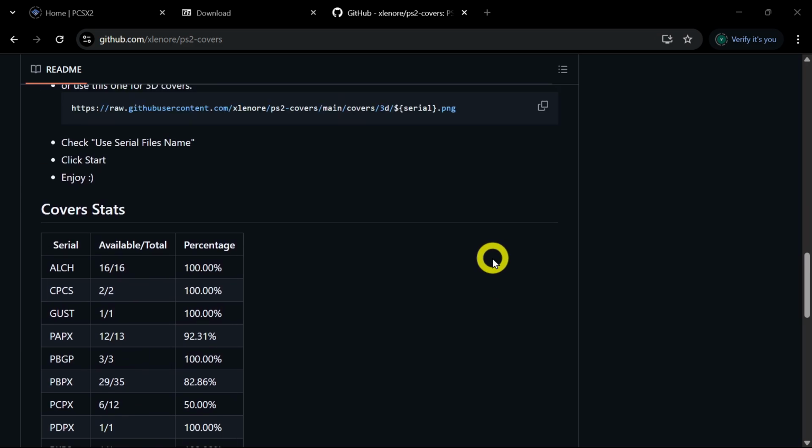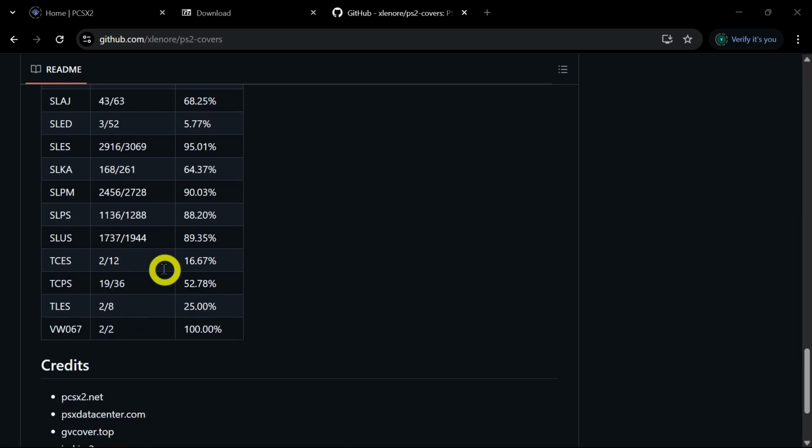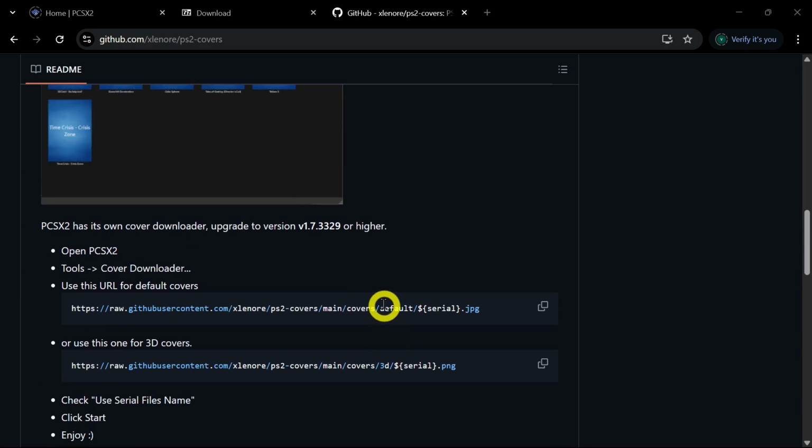When you're downloading, this is going to apply to all the games that you have under your game folder. You don't have to choose. It will be by default. Any game you add is going to come with its own cover because this list contains covers for almost all games. Even if you want, you can come and go through and look for a specific game cover.